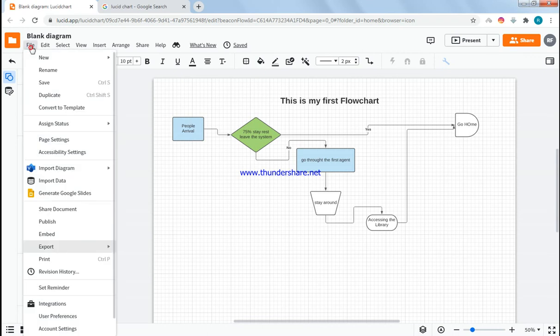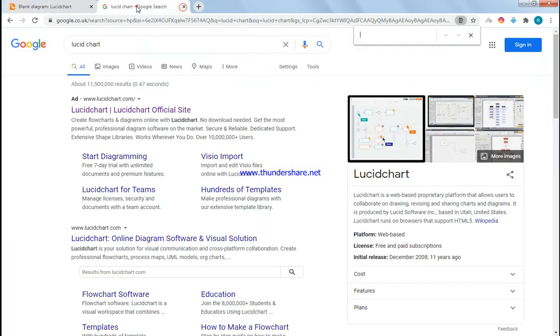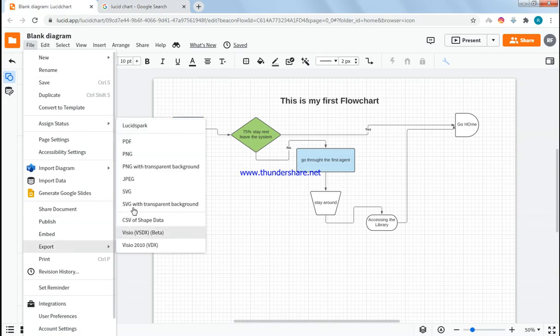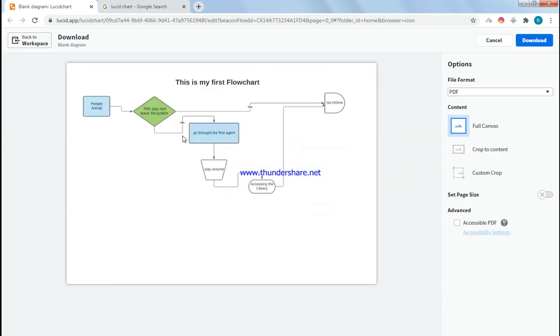So you open it and it will be much faster. I'm going to close this, sorry. So export, and this one is PDF. Now you have it as a PDF copy, and you just download it.